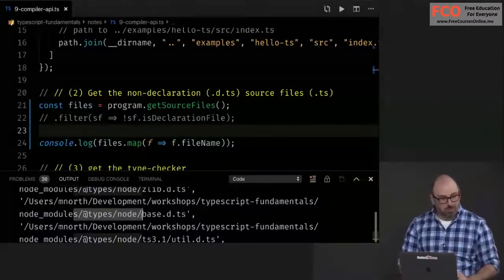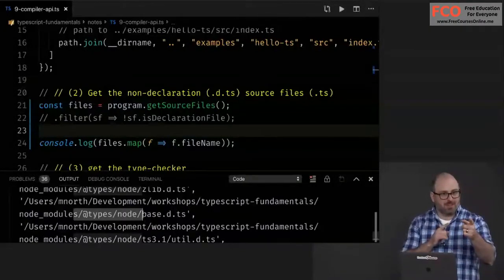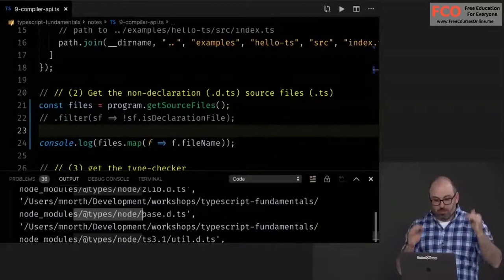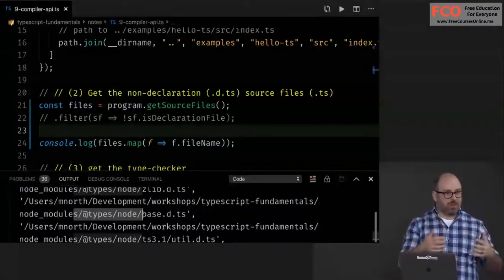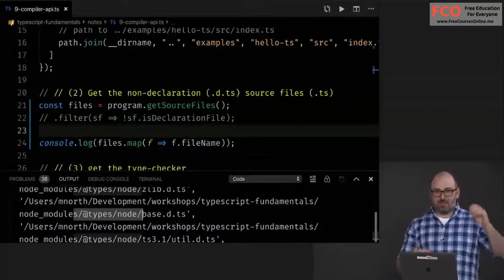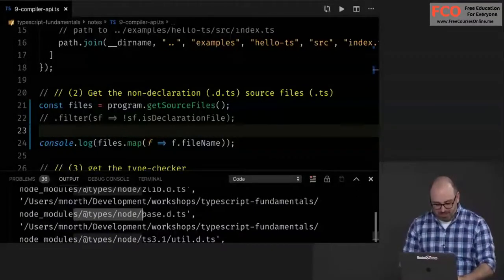Someone who's used TypeScript before, can you tell me what these files are all about? They're type definitions for various different libraries. For Node, right? Anything that starts with @types, those are from the DefinitelyTyped master repo of public type definitions.